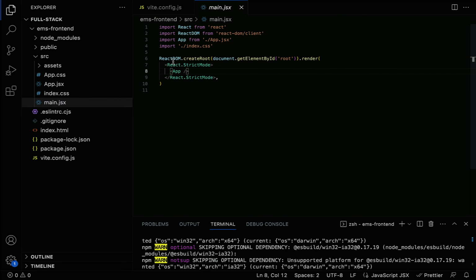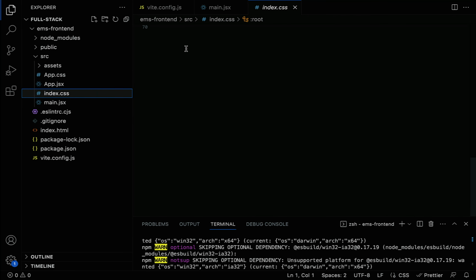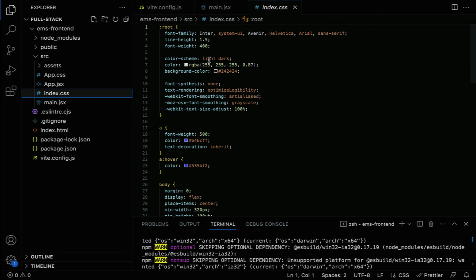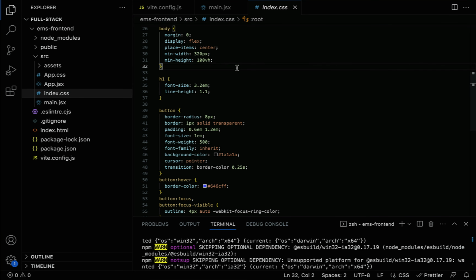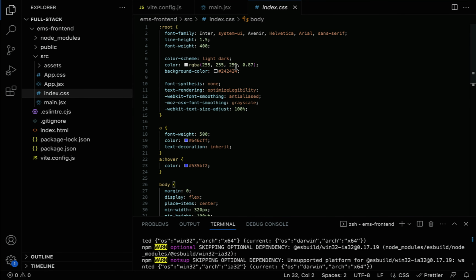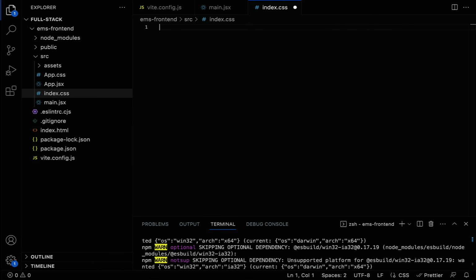Basically, ReactDOM uses the createRoot method to get the div by div id, and then it will call the render method to render this App component within that div. Just remember, this piece of code is responsible for rendering the top level component in a div. Next, let us move into the index.css file. This CSS file contains all the CSS related code. This is the default generated CSS code, so we can simply remove this code.